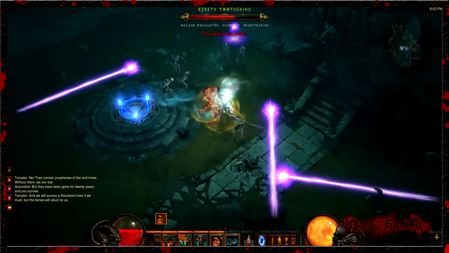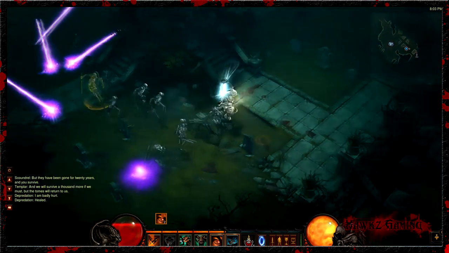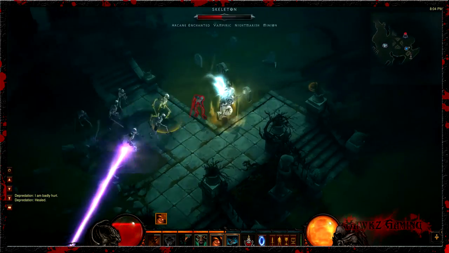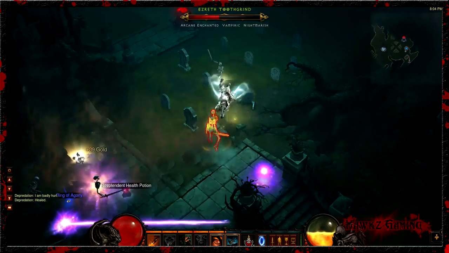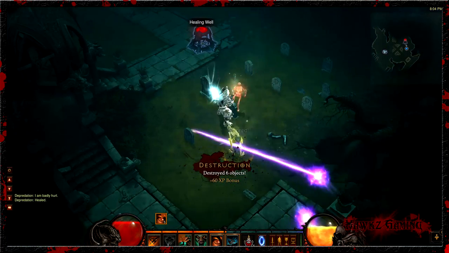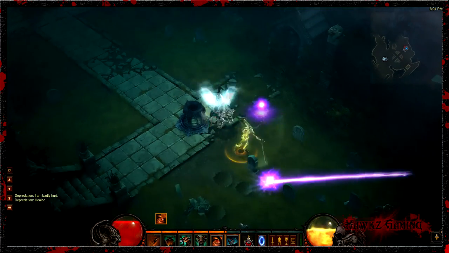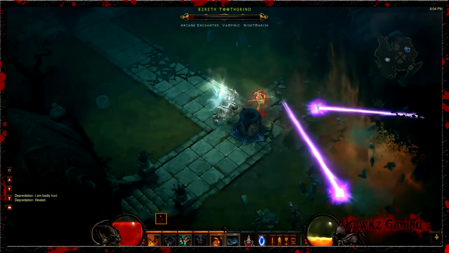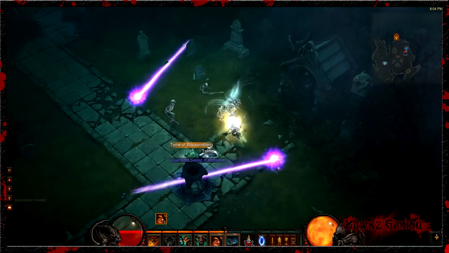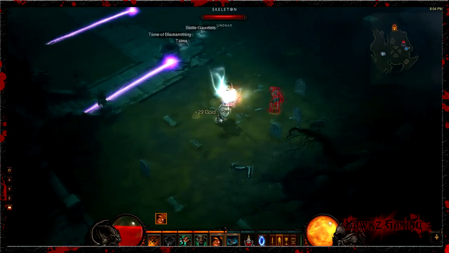I don't really know why this build seems to do well, but I've got Revenge for healing, which does pretty well, and Overpower is just another good crowd control. I also use Ground Stomp instead of Wrath of the Berserker a lot of the time. At the moment I've just got Wrath of the Berserker on, so sometimes I put Wrath of the Berserker back in for some extra backup if I ever need it.